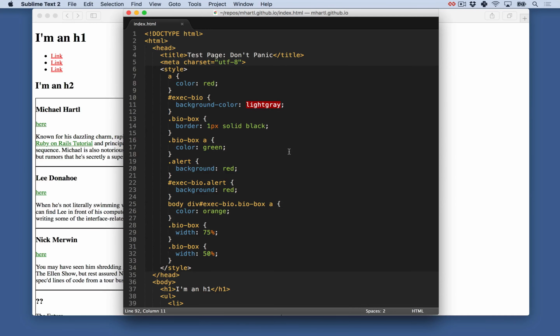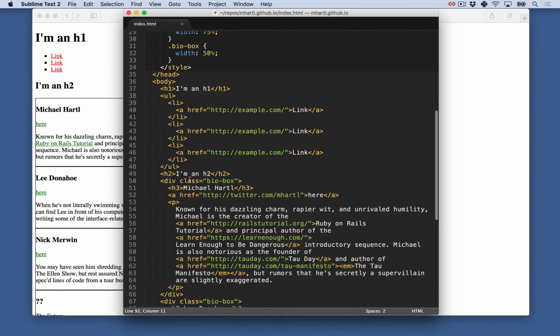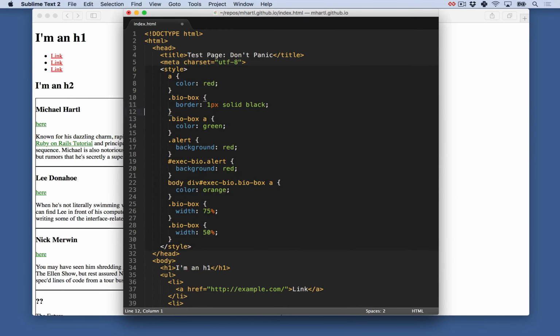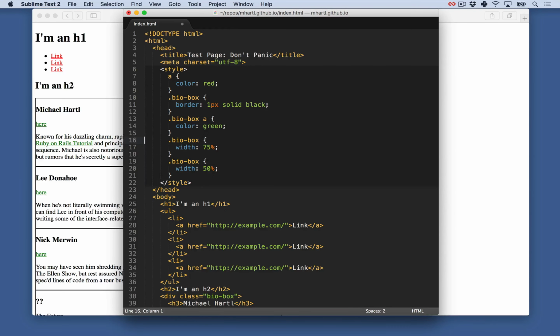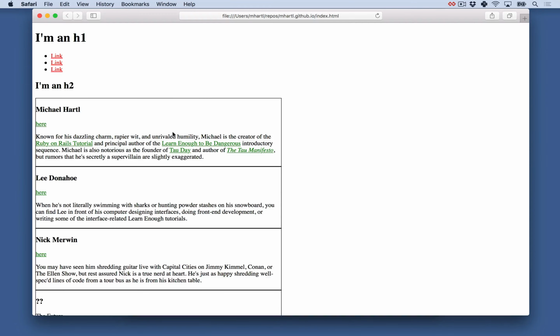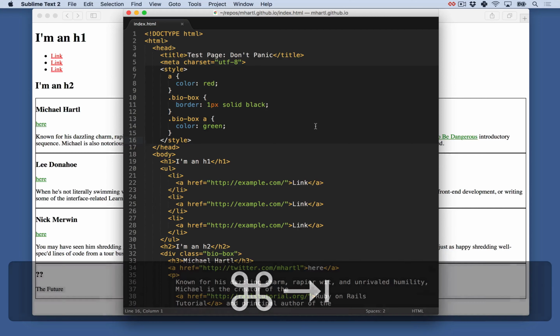And we're going to clean up the CSS. If you look here, I've removed the ID on the div. So this exec bio is gone. We can get rid of it. And we're also not going to have this alert. This is just an example. So all this stuff is stuff that we don't need at this point. And there we go. We just kind of pared it down. And this probably won't change the appearance. Just the width, right. So at this point, we're just going to let it fill the full width. All right, so where are we going with this now, Lee?